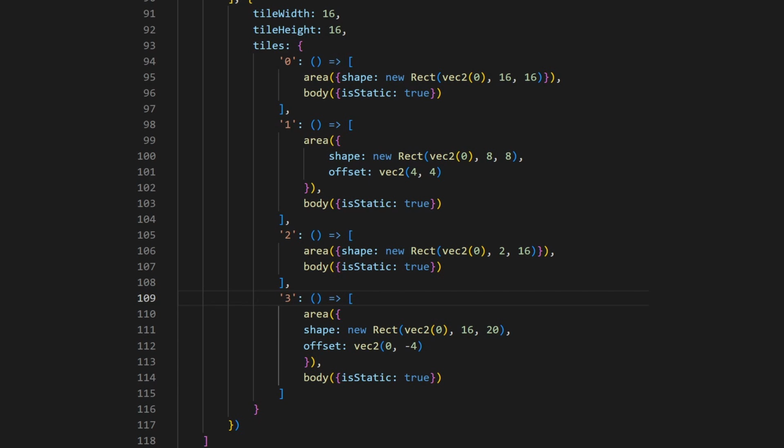Now for the body component, which is the second component used here, we're going to specify the options inside of it as being static, so that it doesn't move. So when the player collides with it, it's not going to move or be pushed around. This is basically the same thing I did for all of them.